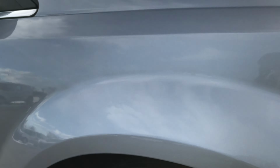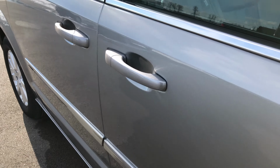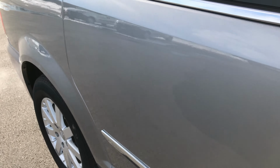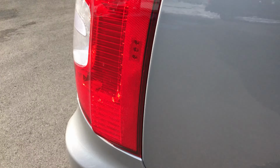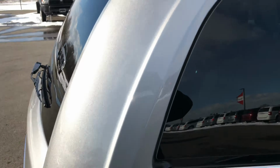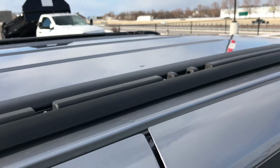And as you go down this side of the van, you can see just how clean the body is, how reflective the paint is. We take these videos so if you are far away, or even if you're close by and just cannot make a trip down, you can still see the vehicle, hear the vehicle, and have confidence in what you're looking at before you even get here. It does have the integrated hideaway roof rails.